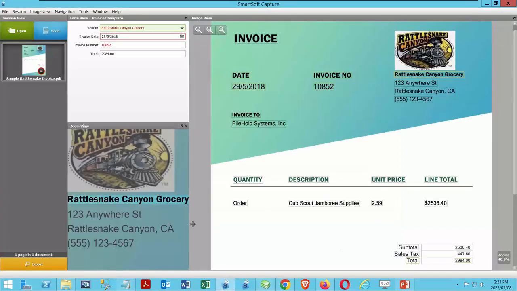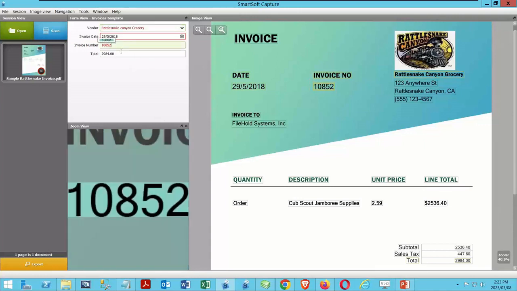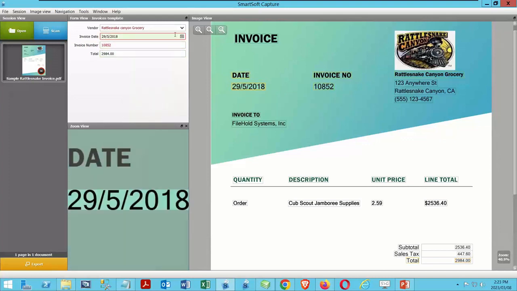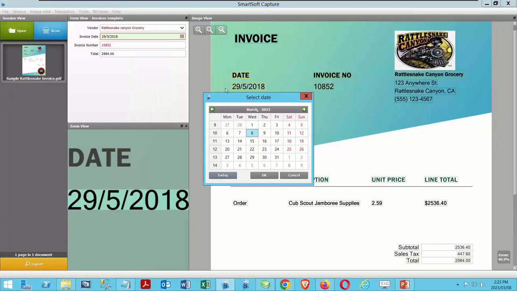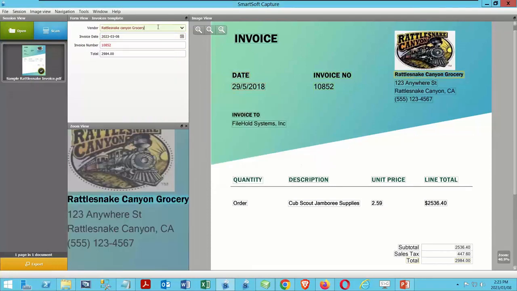So if you've not seen that before, here's an example of SmartSoft Capture where I have an invoice. I've read the metadata for it, and I can come through this and make sure everything's good. So I can say, yes, this is approved, and yes, this is approved, and I've got my different values applied to it. And when I'm happy with this, we got a check mark, and I can hit export. So it pushes the document out of here.